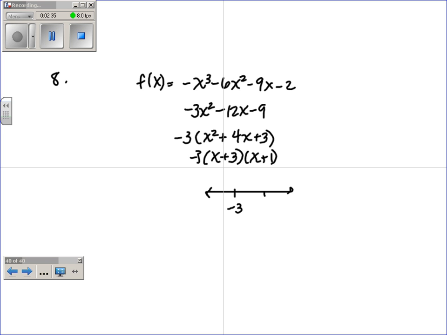So negative 4 would be negative and negative, but this is also a negative. 3 negatives is a negative. Negative 2, positive, negative and negative, so positive. And then we have positive, positive, negative. So decreasing, increasing, decreasing. So is it decreasing on negative 3 to negative 1? No. So A is wrong. Is B, f increasing on negative 3 to 1? Yes. So increasing on negative 3 to 1 is the answer.